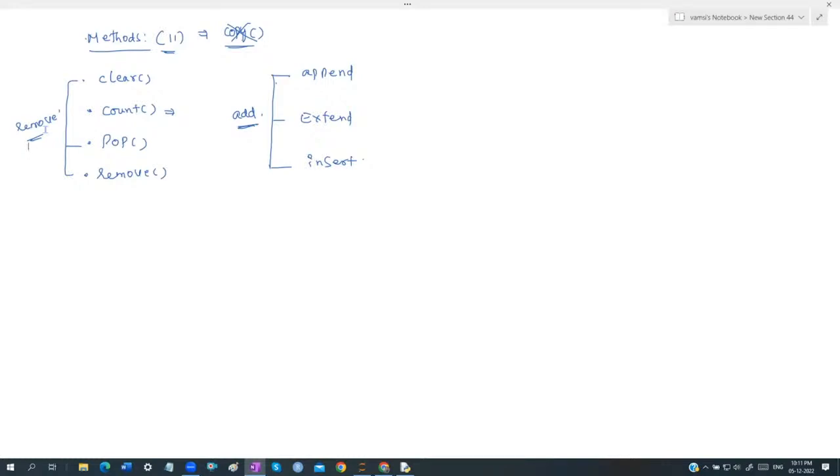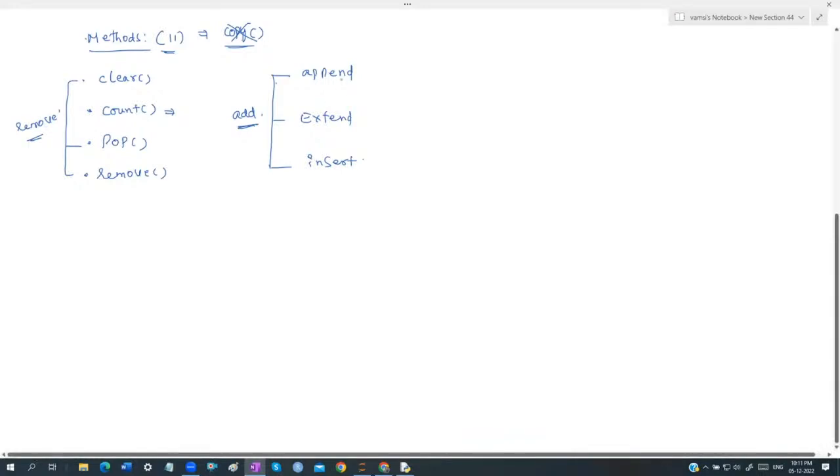Append is simple to understand. Append takes an input as an element. What will append do, guys? It is going to append the element to the end of the list.